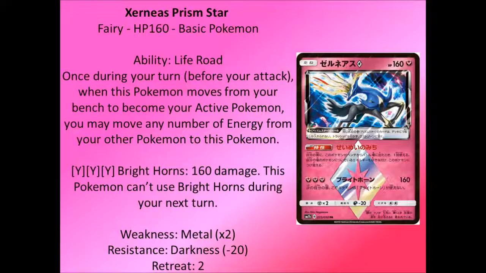And like I said, fingers crossed, that we will hopefully see an Yveltal Prism Star coming soon. There is a dark set, so I wouldn't be at all surprised if they throw in an Yveltal Prism Star there. But it's what it does, that's what I want to know. But there we go, Xerneas, all sorted.